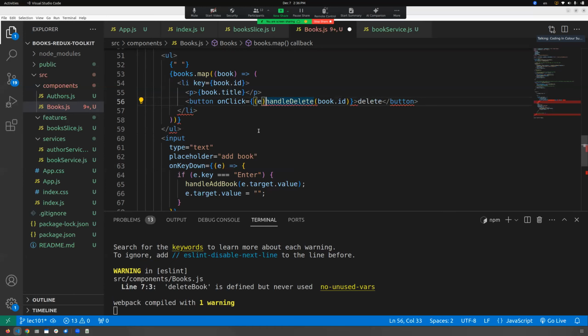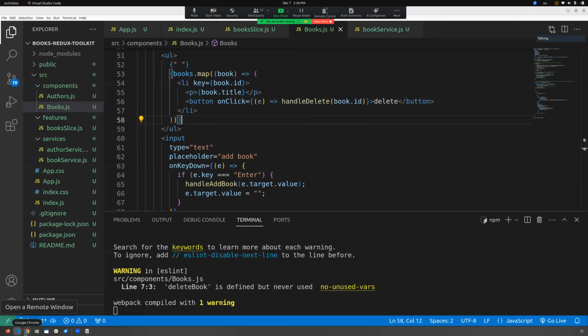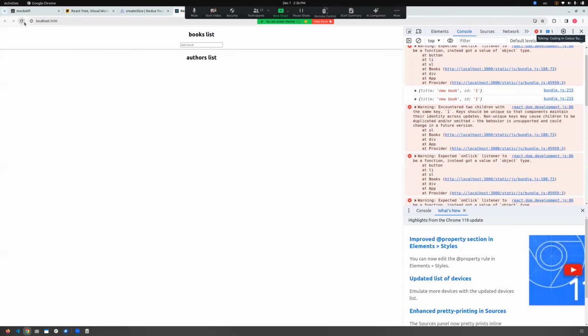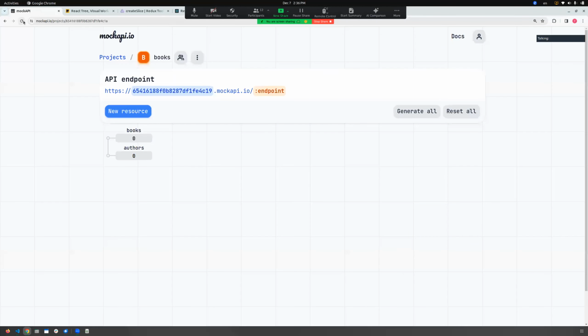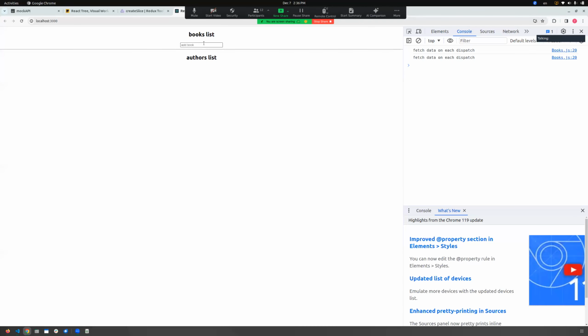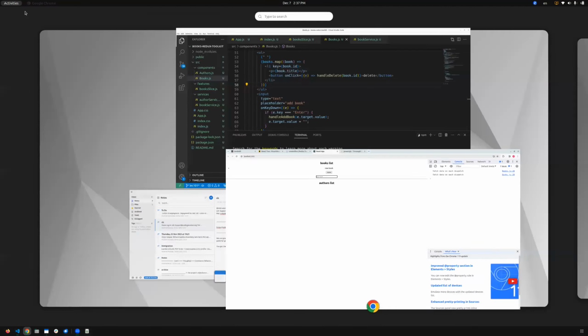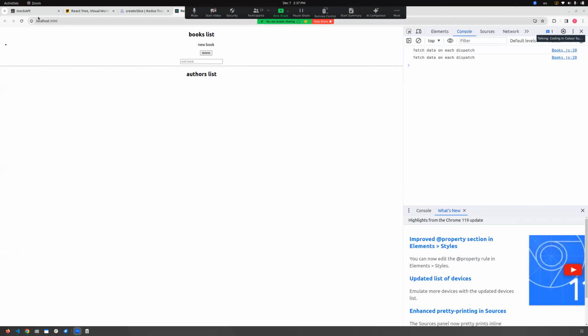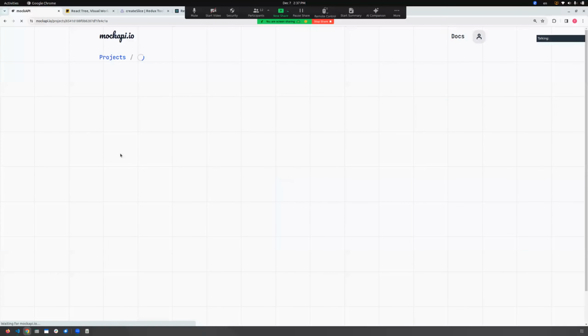It should be a function, a reference to a function. Actually, that's weird. Are we adding new data?